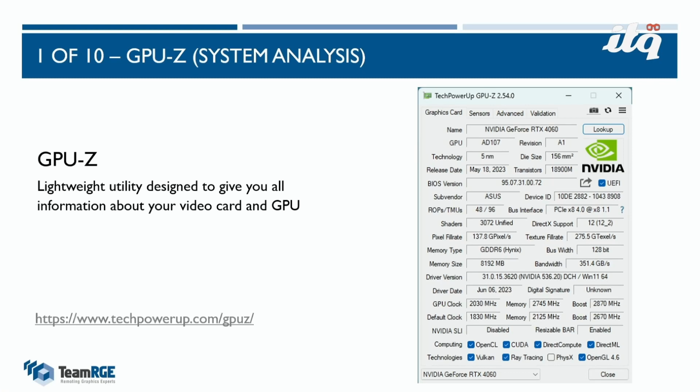GPU-Z is one of them for the system analytics. Many people know CPU-Z, and this is the counterpart for the GPU. It's amazing how much information the folks who created this tool are able to extract from TechPowerUp.